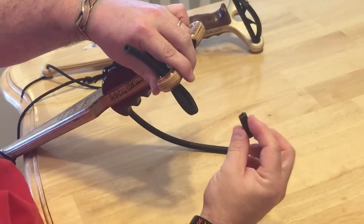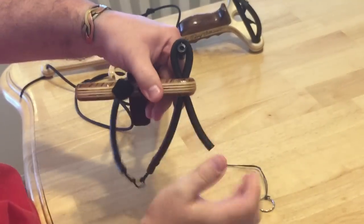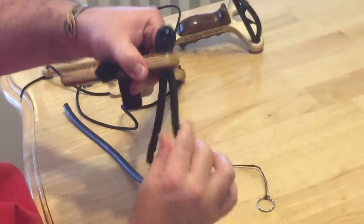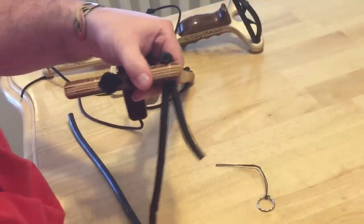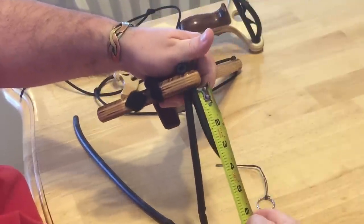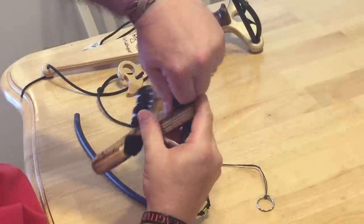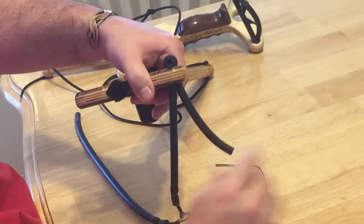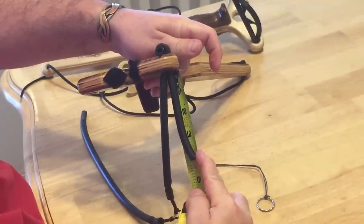Then you take your band stop, which is another piece of tube, and you put it in the hole. If you're going to do 30 pounds, it's going to be about four inches, so you can get it that way. Keep that in place and then just pull the other side. What I do to make sure it's the right poundage is come to the head and get four inches. If it's not quite there, work it back and forth — pull it a little bit and pull more — so now it should be longer. These are approximates, but that's about four inches.